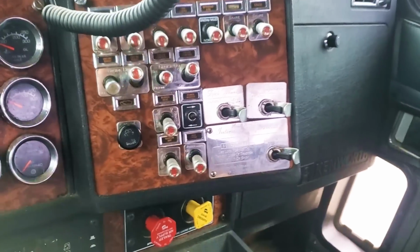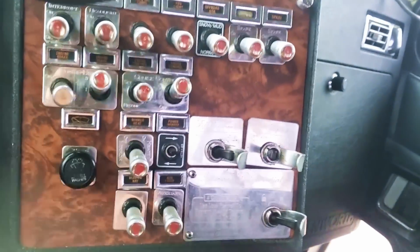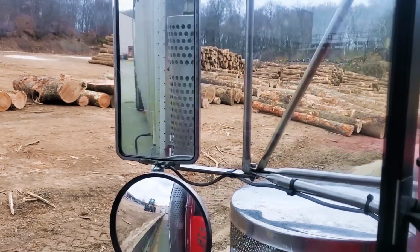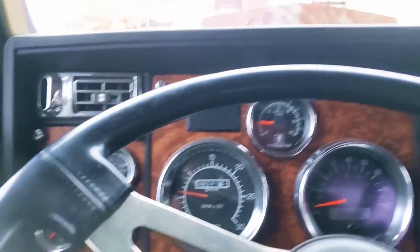All right, where's the air suspension on this little trinket, son of a buck? Air suspension, we're dropping and flopping. Right, come on out here. Oh, hey, dummy, you got to release the fifth wheel. There, good buddy. You can tell Blackie's been going for a while. I'm getting out of practice.